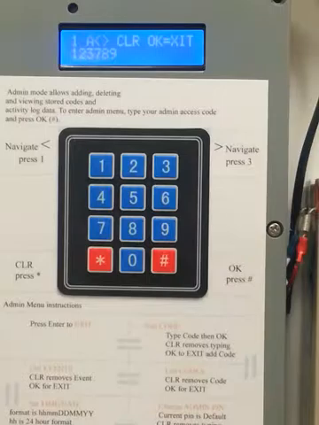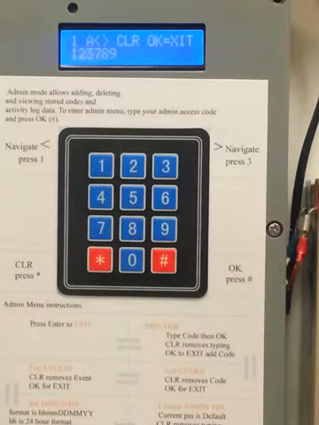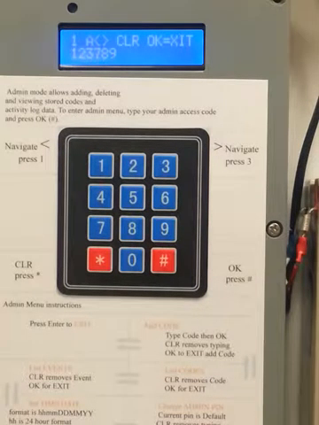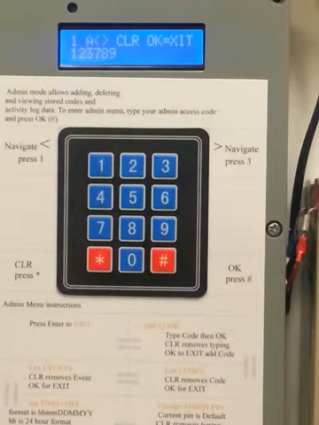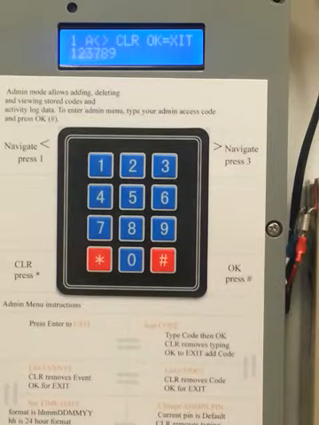Basically the way that works is if a courier comes and uses code 123789, when he leaves, if he decides to keep the code, that will say A for active. If he closes the door and decides that he doesn't need the code, the system will automatically flag it with an I, which means it's inactive.